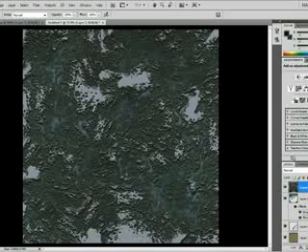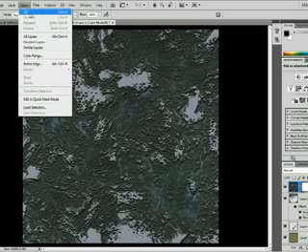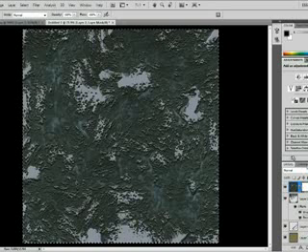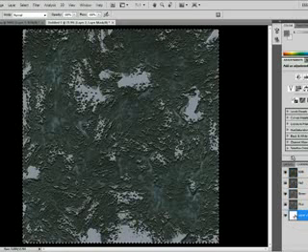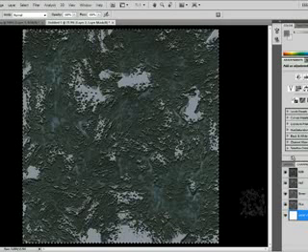You have the layer, add a layer mask. In that layer mask you can either make a copy of this. I'll show you that first. Select all, edit, copy, go to your channel. In the channel you can edit paste. The values of that color now are going to be used to create a mask.